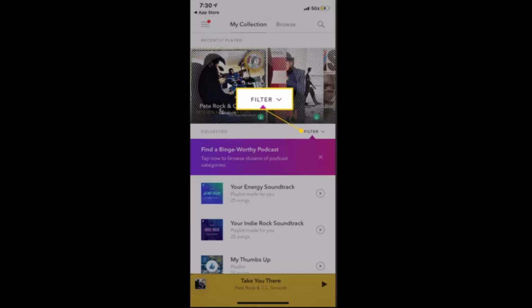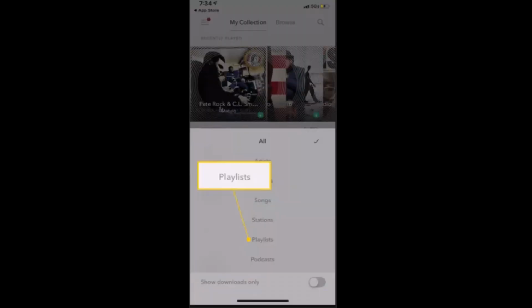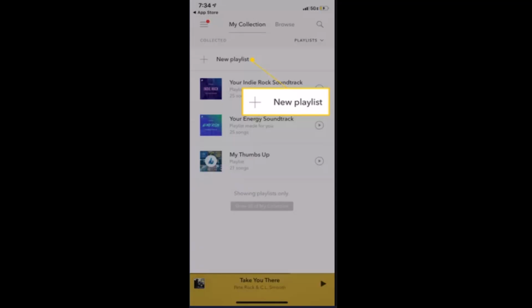In order to create a playlist, click on the filter icon located right in between in the right hand side bar. As you click on the filter option on the lower half of your screen, you'll be able to see multiple options, and under it you'll need to click on the playlist option, which is located right in between. As you click on the playlist, next page you'll be taken to this kind of interface.